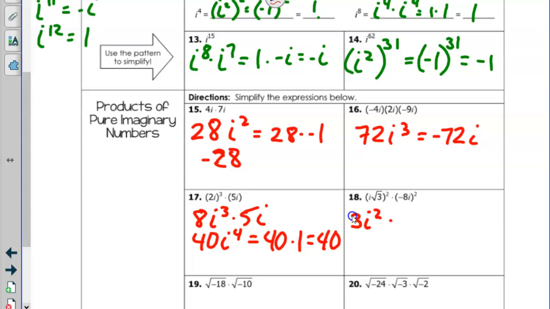And then negative 8i, and then square it, so it's negative 8 squared. So you're not actually squaring the 3, right? Why didn't we square 3? Because it's the square root of 3. Anything squared. And then we have i squared over here as well. Everybody know where I got everything? And again, those dotted i's are not negative.